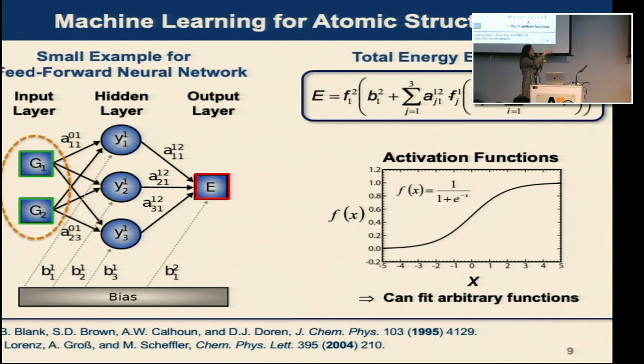And here, for example, from here to here, this is like A01 or A11, and so on. All of the numbers here, we sum up, and before we go forward to the hidden layer, we apply a nonlinear function. Usually we use a sigmoid shape or hyperbolic tangent or cosine. It depends on your application. This can be a nonlinear function, right? And after we sum up, we get the hidden layers.